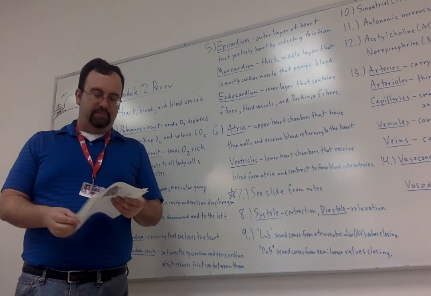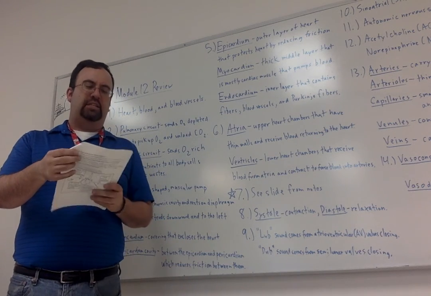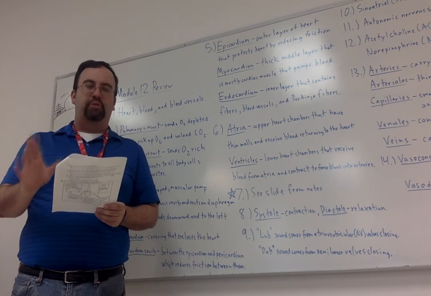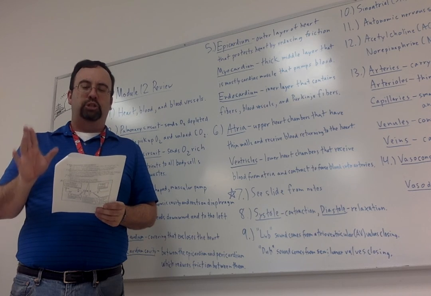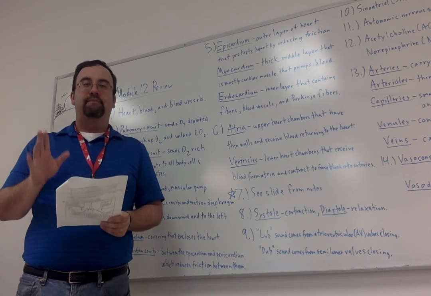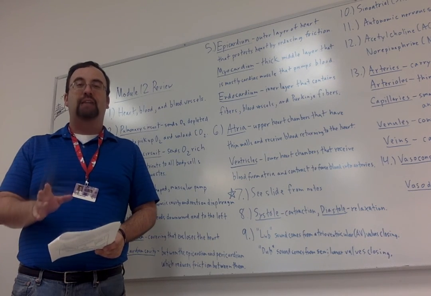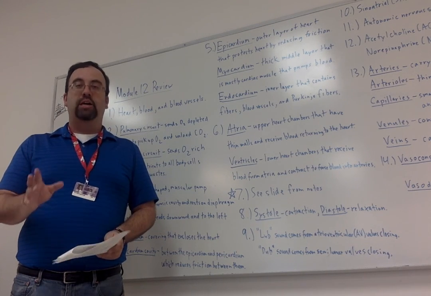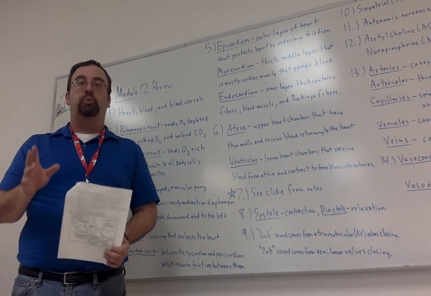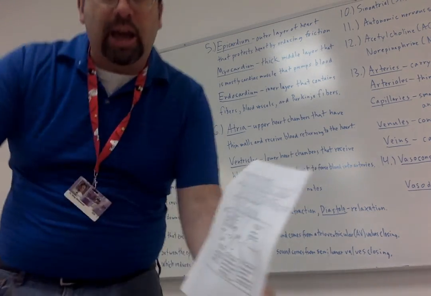All right. For number 7, you're going to describe the path of blood through the heart, listing the important chambers, blood vessels, and valves involved. So again, this is going to be the fill-in-the-blank portion of the test. I will give you guys the word bank to go along with that. You'll use each word just once. I'm going to go ahead and remind you what those steps are over here.